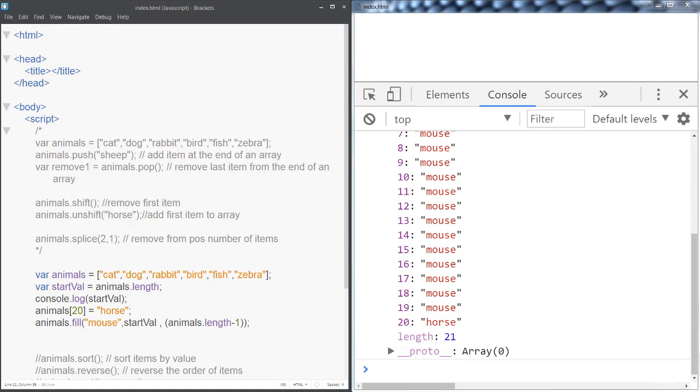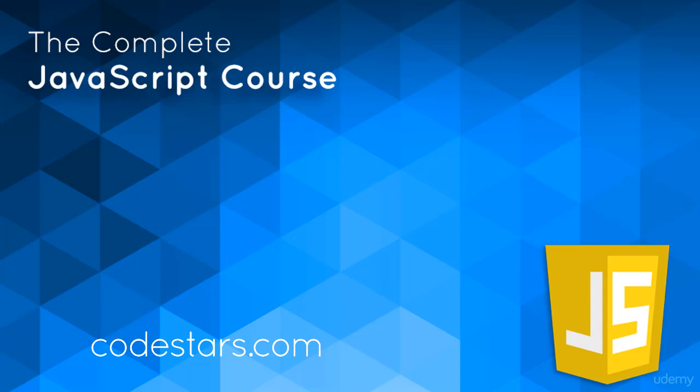In the next lesson, we're going to be working with all of these different built-in methods, and I'm going to be issuing you a challenge to take a starting array value and provide the array value that I'm going to be showing you. So that's coming up in the next lesson.